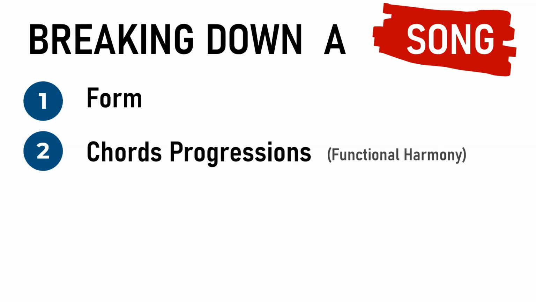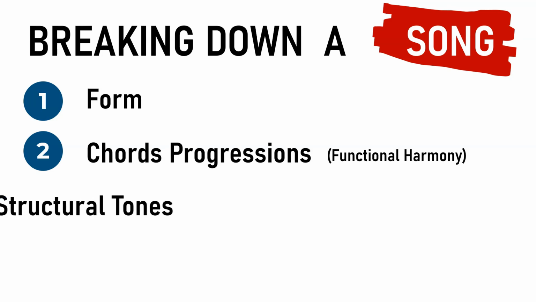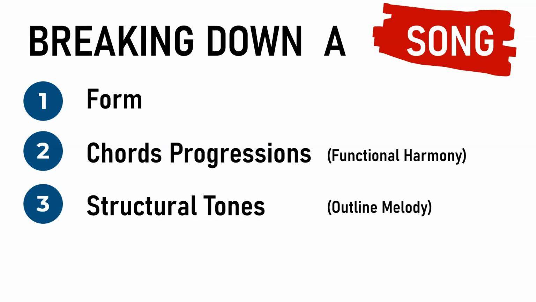In this video we are going to break down Help, one of the most iconic songs by the Beatles and the title track of the 1965 album. We will identify the form and the structure of the song. We will analyze the chord progression using functional harmony in order to get the movement of the harmony, when there is tension and when there is release. We will find out the structural tones in order to get the outline melody, the melody on which the chords and the motifs are hooked. And of course, we will get and exemplify the main motifs, which are the parts that get stuck in our head the most.